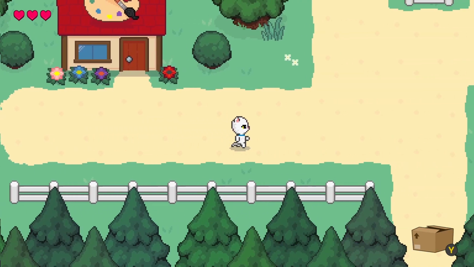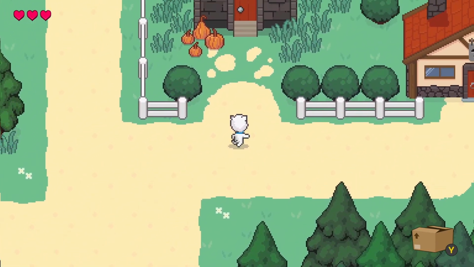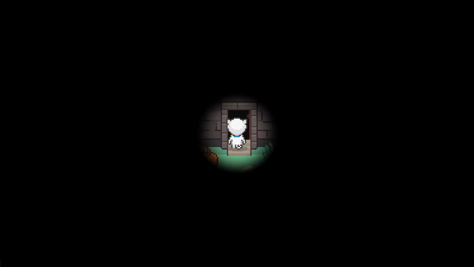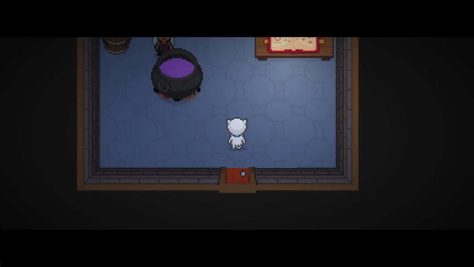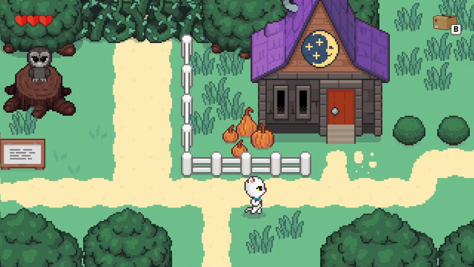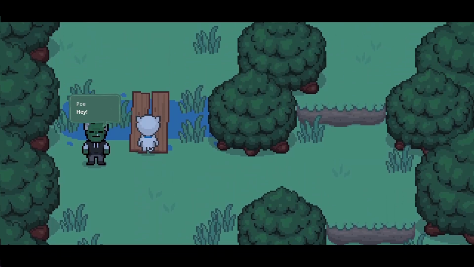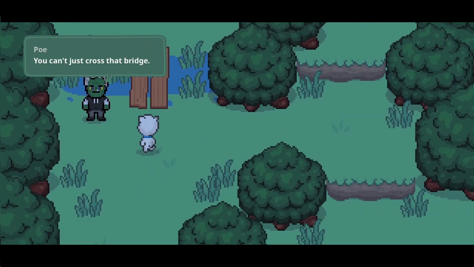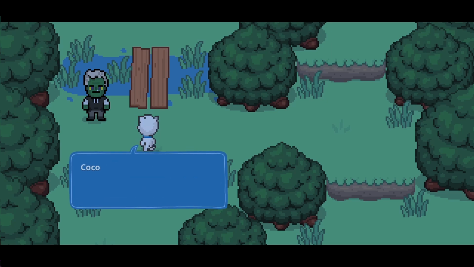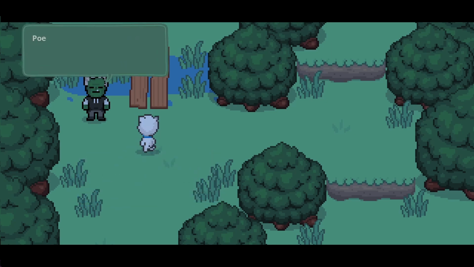Another knock-on change I had to make was to my circle transition. Previously, it assumed Coco was always in the center of the screen when transitioning between scenes, but now she could be anywhere. The same was true for my dialogue balloon handler. I had to update how the balloon size and position was being calculated because Coco or whoever she is talking to could now be anywhere on the screen.